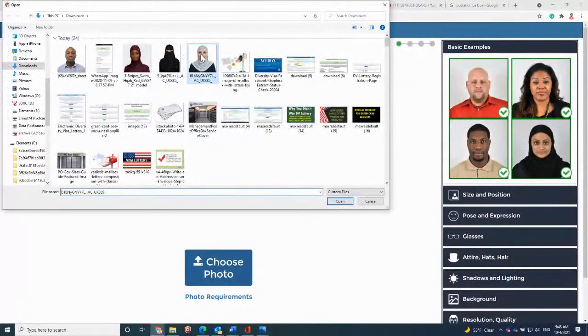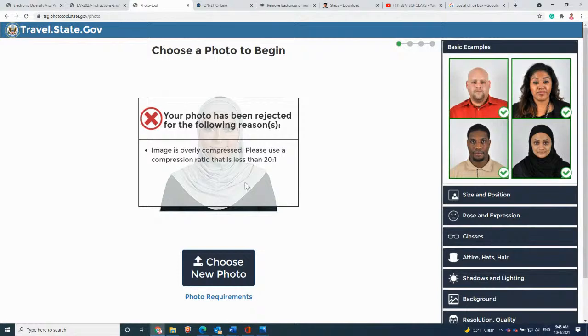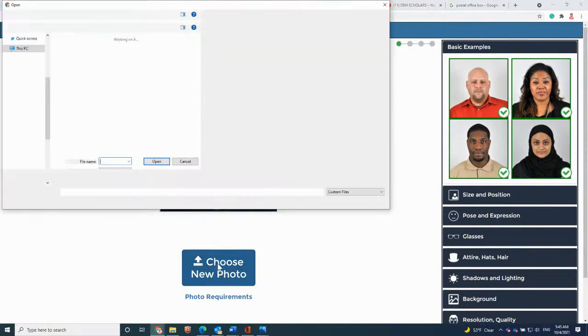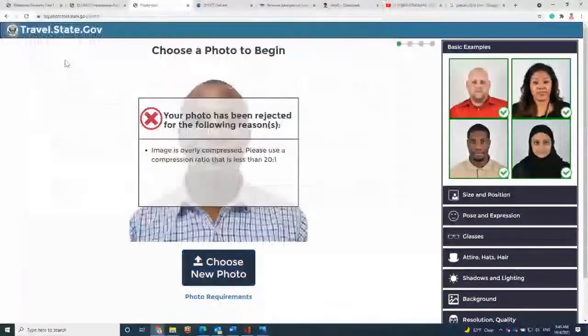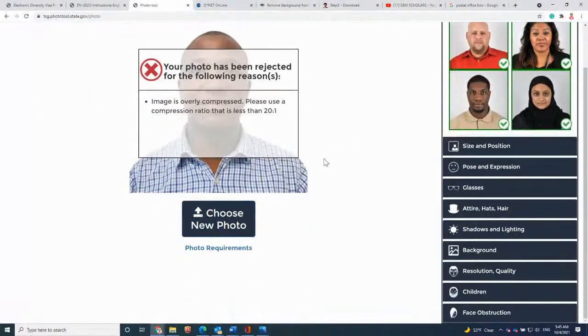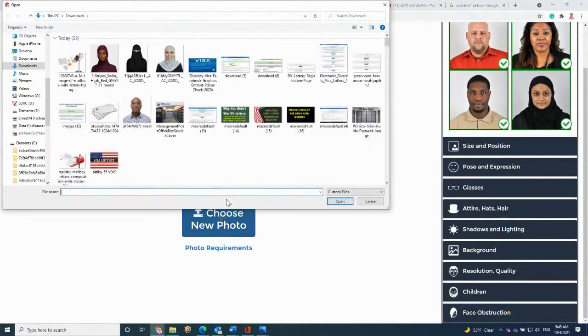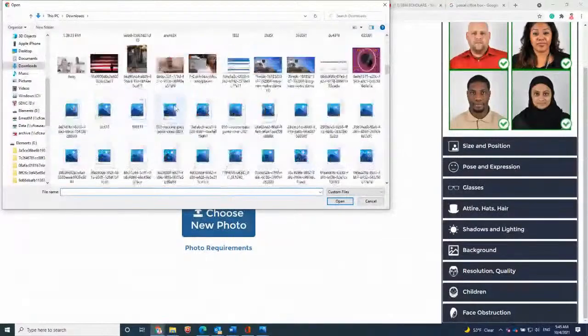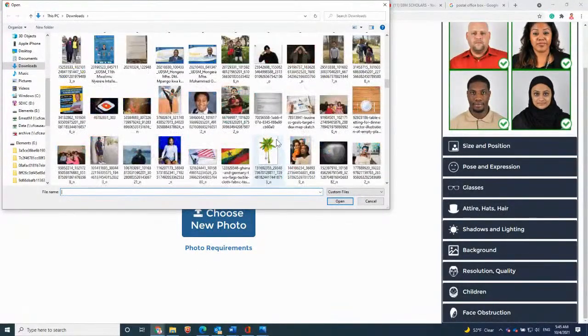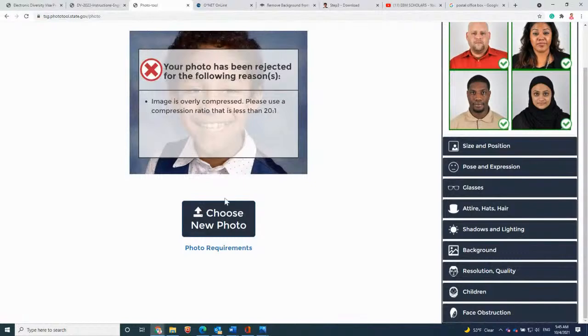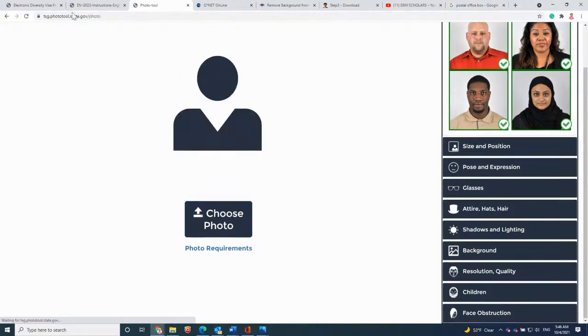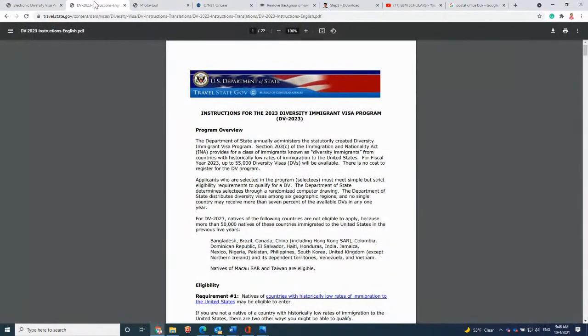I'm giving an example. Let me just put this one. It will tell you why it is going to be denied. It will tell you the reason why the photo doesn't meet the requirement. When you go to put the photos, you'll be able to see that. If you put this one, it will tell you why it's rejecting. So that is something you need to know. All these kind of things I will be able to share, and you can be ready to apply.